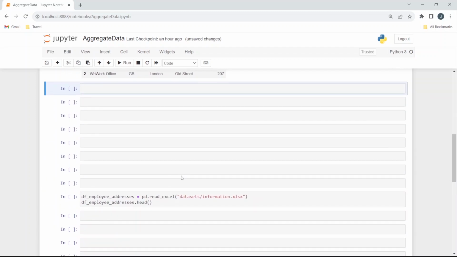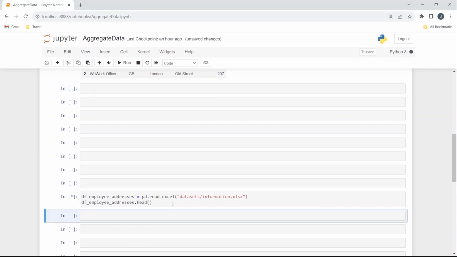Moving on to the next step, we have information about some employees in the .xlx extension. To import that, we would use the pandas function read Excel, because that is used for reading Excel files.